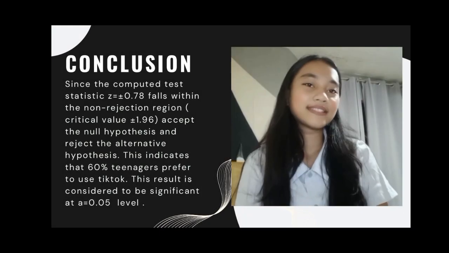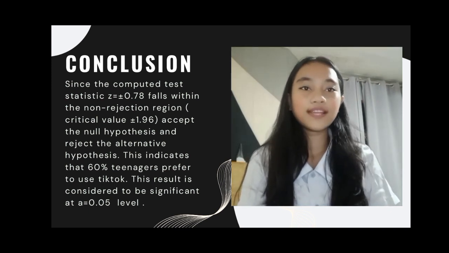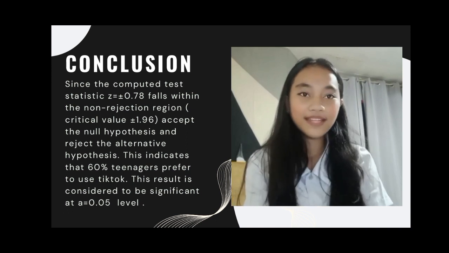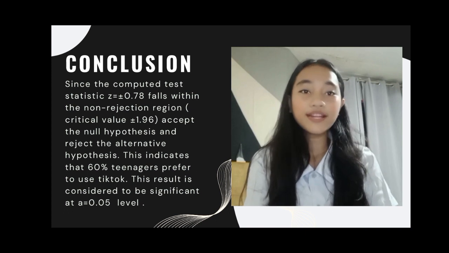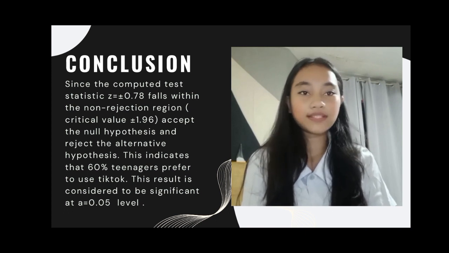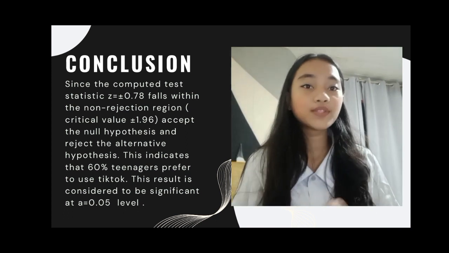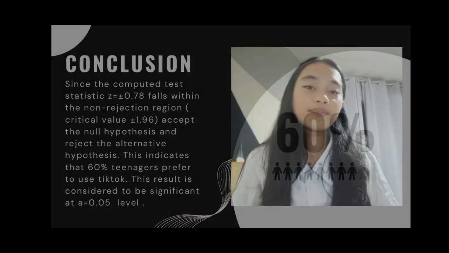Since the computed test statistic Z equals plus or minus 0.78 falls within the non-rejection region, with critical values of plus or minus 1.96, we accept the null hypothesis and reject the alternative hypothesis. This indicates that 60% of teenagers prefer to use TikTok. This result is considered to be significant at the 0.05 level.